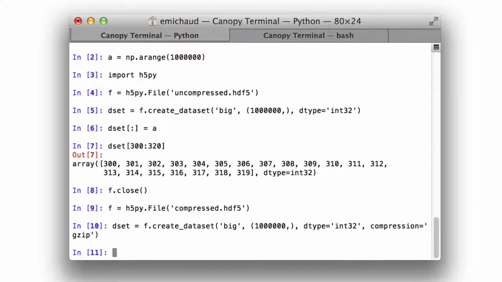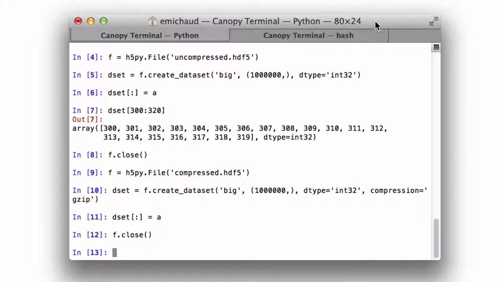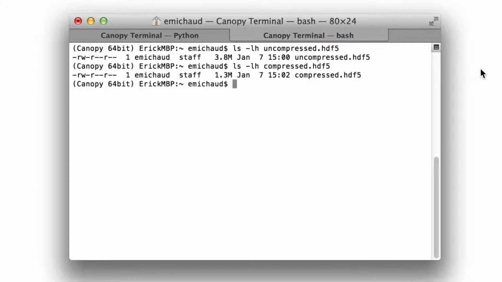Now, we can store our 1 million element array in this dataset. We can close the file and examine the file size. So, by adding a single keyword argument, we were able to reduce the file size by almost a factor of 3. Keep in mind, the trade-off here is that it takes some extra time to perform compression and decompression. So make sure you do testing for your use case.